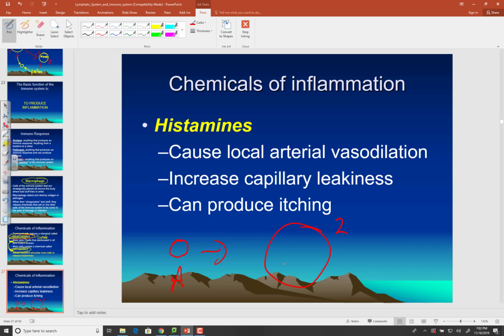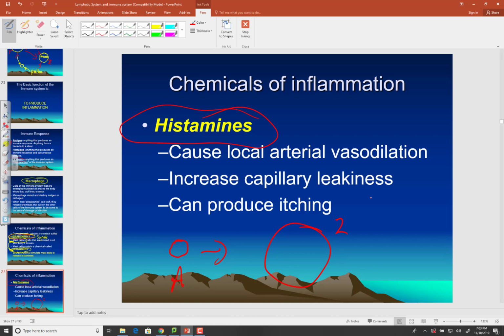So arterial blood always takes, the majority of it will take the path of least resistance. And the larger the diameter of an artery, the less resistance to blood flow. So the vast majority of that blood is going to go to those dilated arteries. Where are those dilated arteries? In the damaged area, right? What caused the arteries to dilate? The release of histamines, because you damage cells, right?